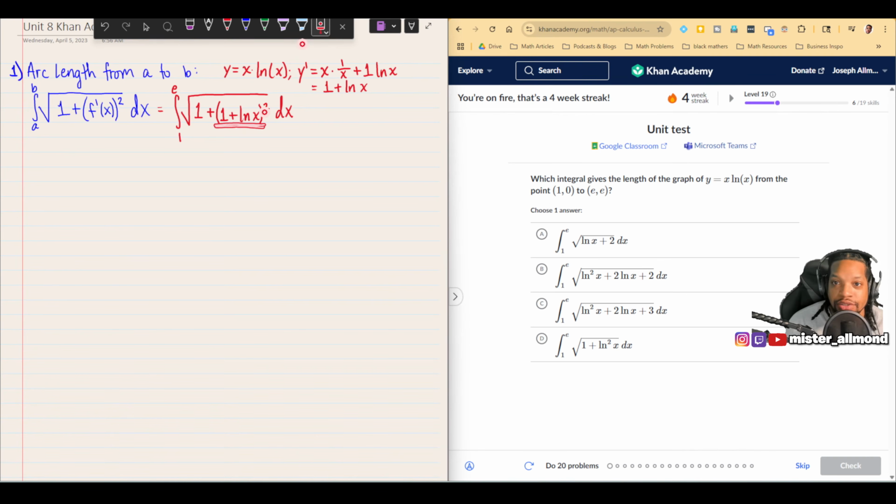So this should look like this: the integral from 1 to e of the square root of, so I'm going to go 1 plus, and then I'm going to write it out. I'm not going to skip steps. This is going to be 1 plus ln x times itself, 1 plus ln x. So I'm going to FOIL that, and then hopefully something will cancel out. Let's see. So from 1 to e. Yeah, there's a lot of algebra, bro. Calculus is like 75% algebra.